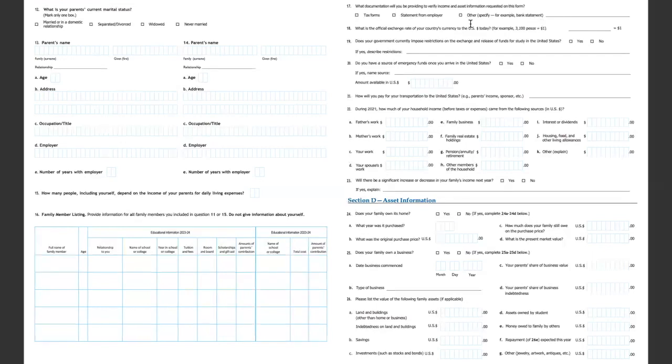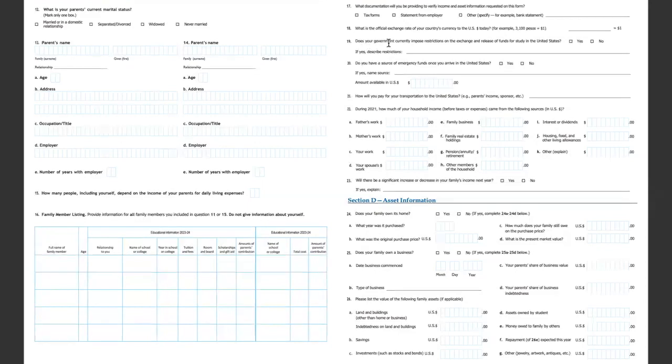And then you're definitely going to want to highlight what the official exchange rate is. So just go ahead and it would be from whatever day you are filling this out or within the month of when you're filling it out. So whatever that is, let's say you are coming from the UK and a pound sterling is going to be 1.4 to the US dollar, whatever that is, just make sure that that's clear to them so that they can understand.